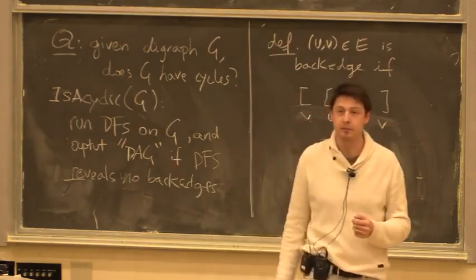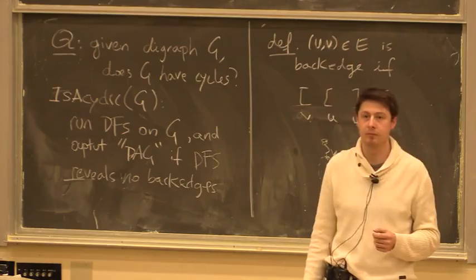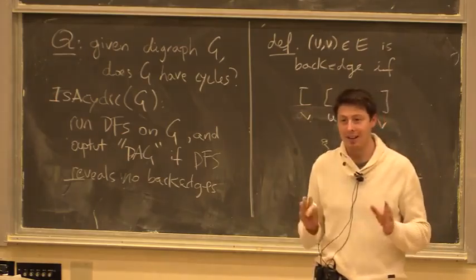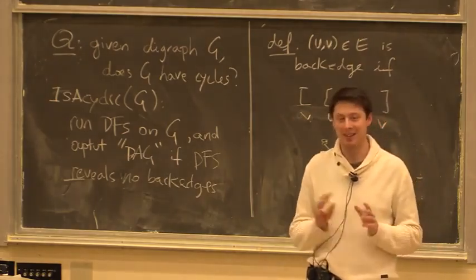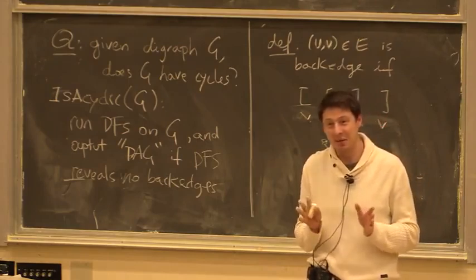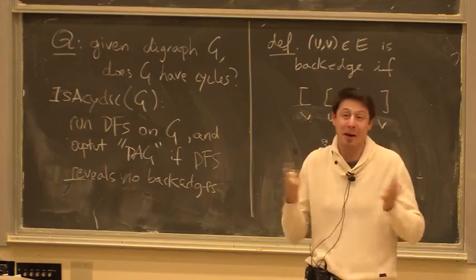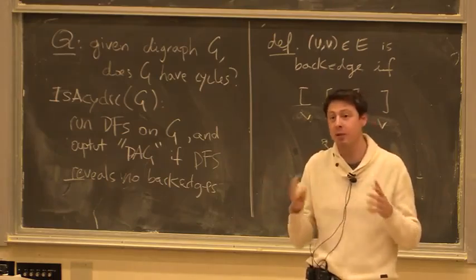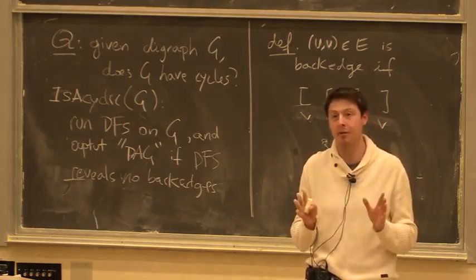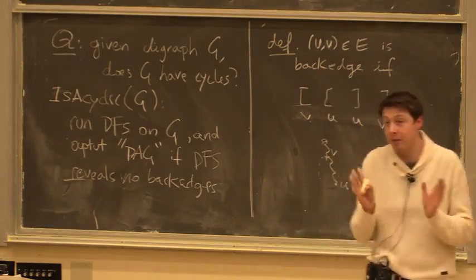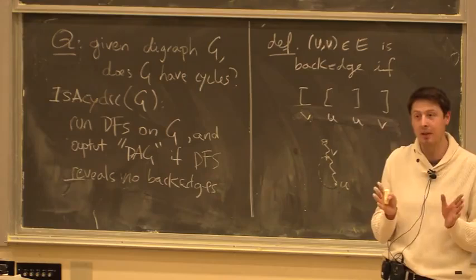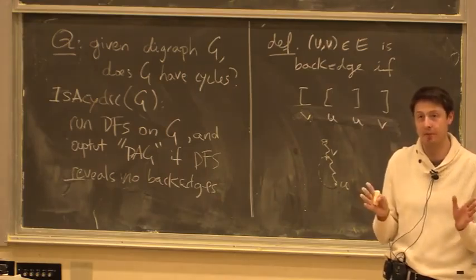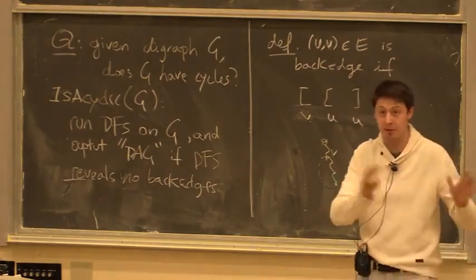Another question. The answer is no. Otherwise they may be part of a cycle, but the point is that somewhere in a cycle there will also be a back edge. So it's okay for a cross edge to be part of a cycle, but you will detect it through a back edge, which must be somewhere else.